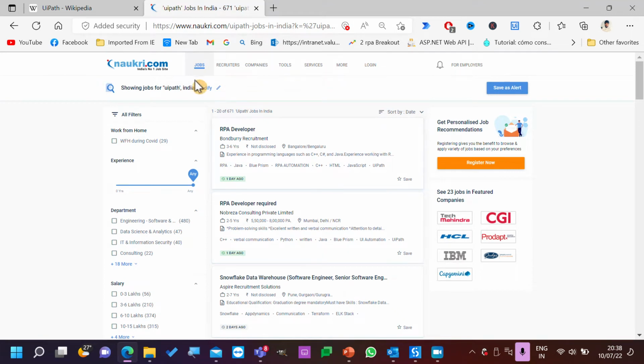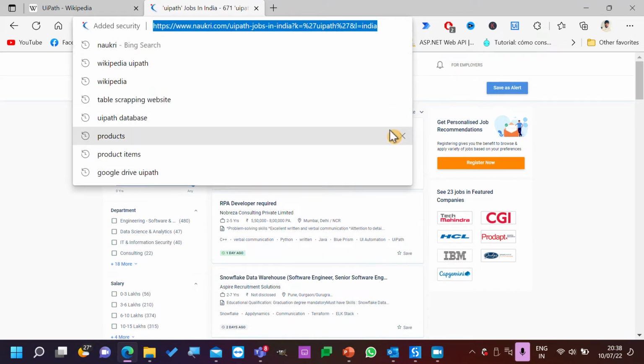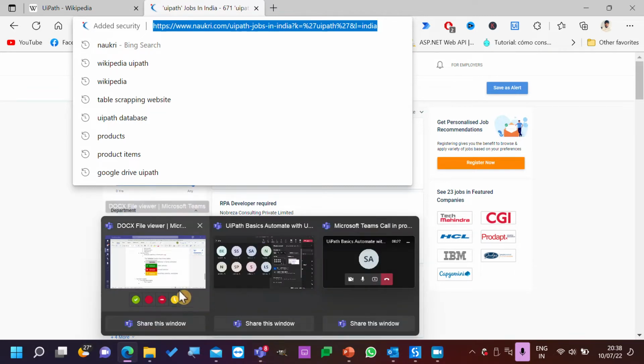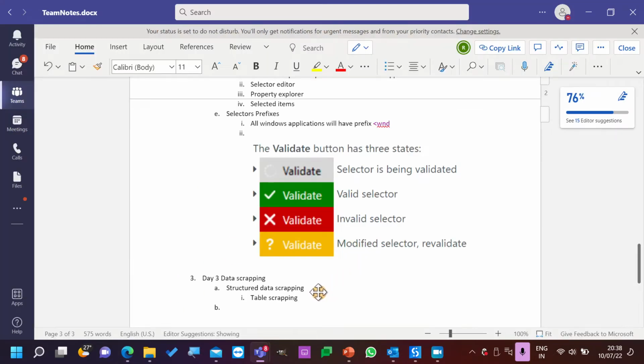So if I just want to check with this URL, I can share it with everyone. I'll just share it with you all. First, Naukri jobs data scraping, extraction.